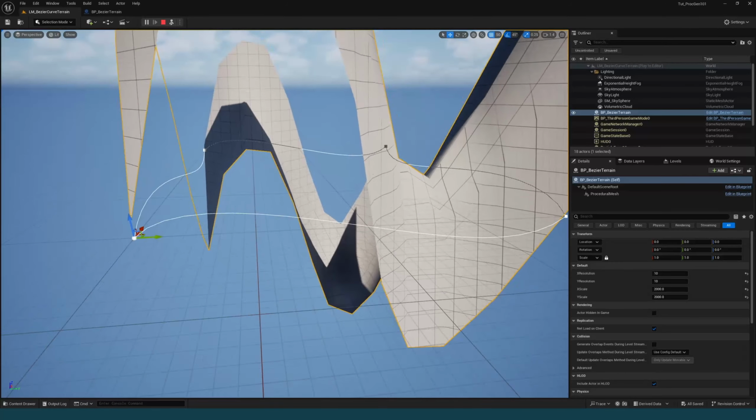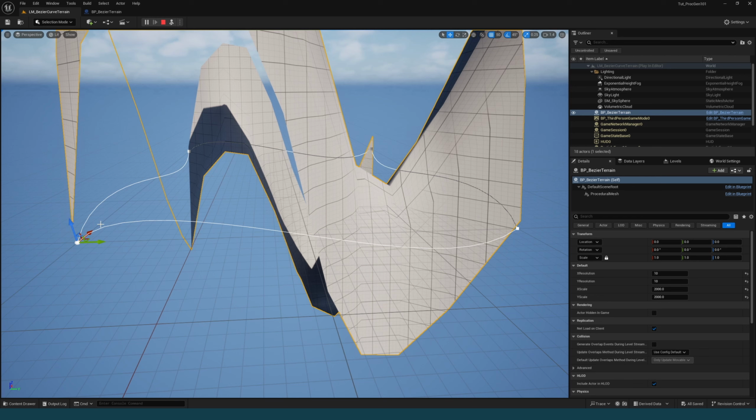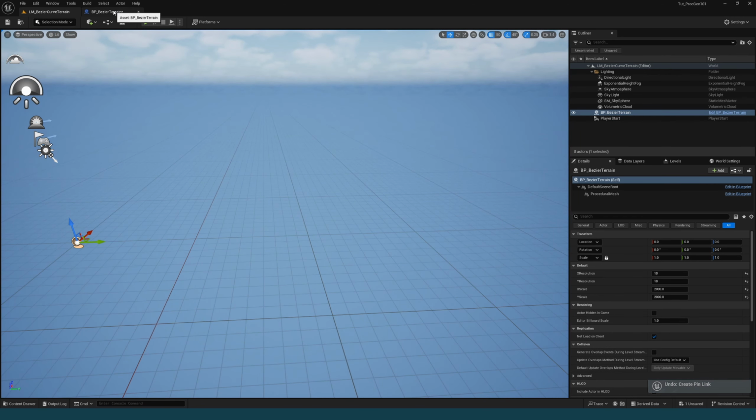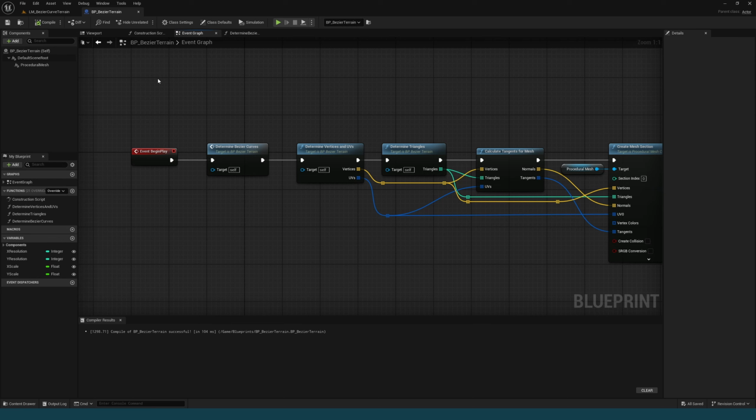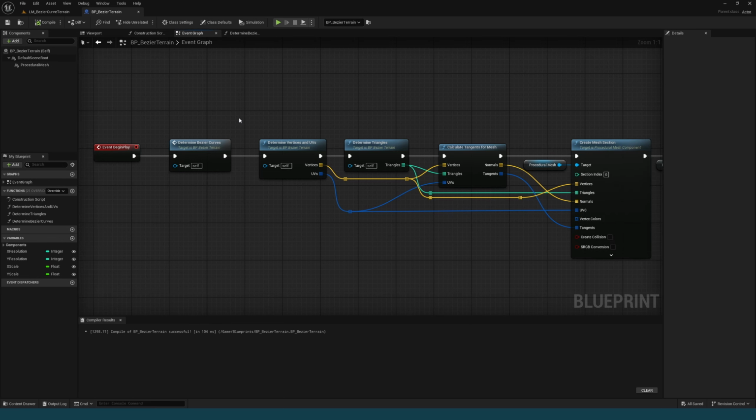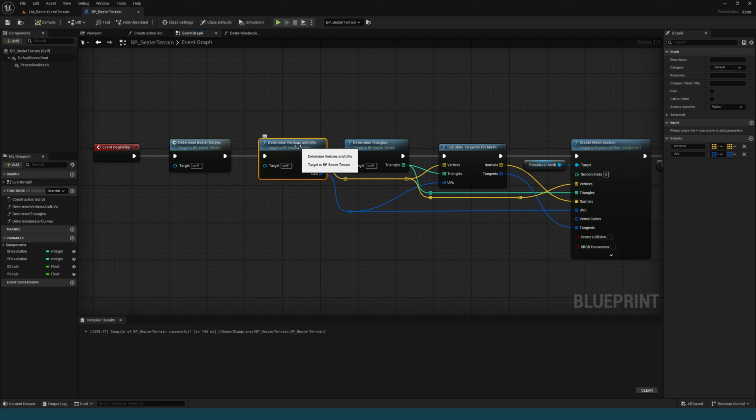So we'll want now to set our terrain heights to these curves. If we go back to this Bezier terrain blueprint, we want some way of getting our Bezier curves from our determine Bezier curves function into our determine vertices function.